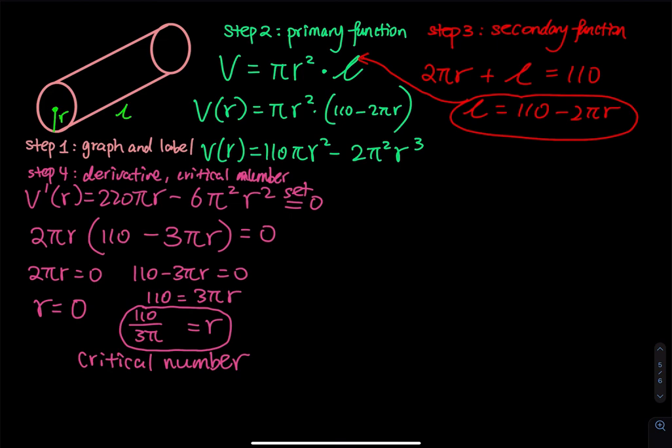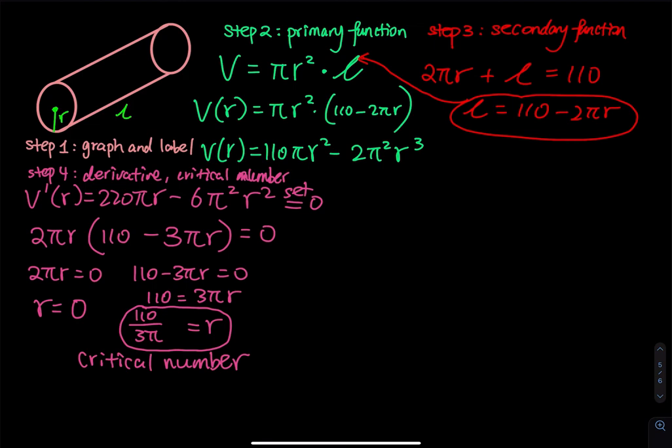And then the next step is we have to prove that the volume function has an absolute maximum at this critical number. So let me remind you one more time. When you have pi or a square root in the critical numbers, you have to keep that all the way to the end. Do not approximate, especially when you are doing homework online. Do not approximate. If that is a pi, then you use pi straight to the end. All right, so the next step is we have to prove that when r is equal to that quantity, there is an absolute maximum, right?